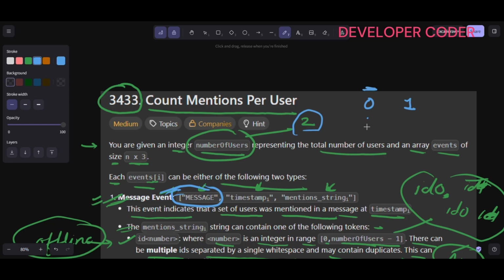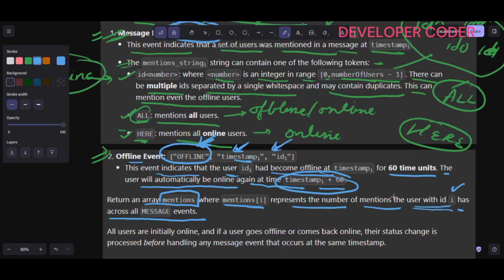So for this, how many mentions are there? For this, how many mentions are there? This is what we need to return. And let's say this is nothing but my mentions array. Clear? We have to return the mentions array.